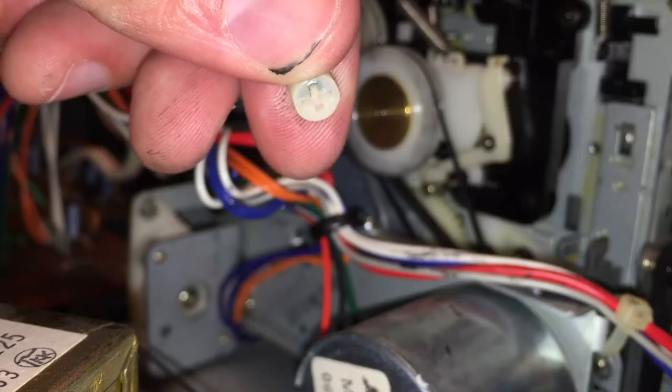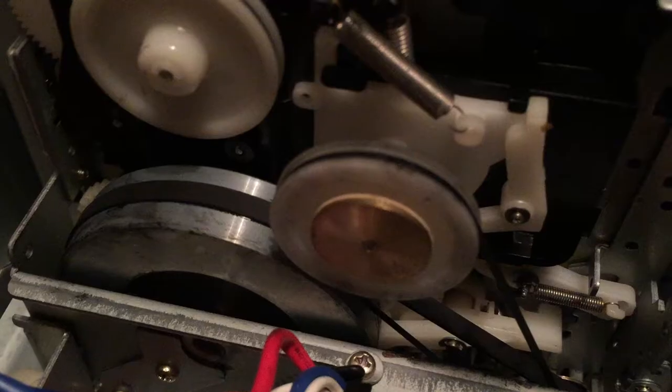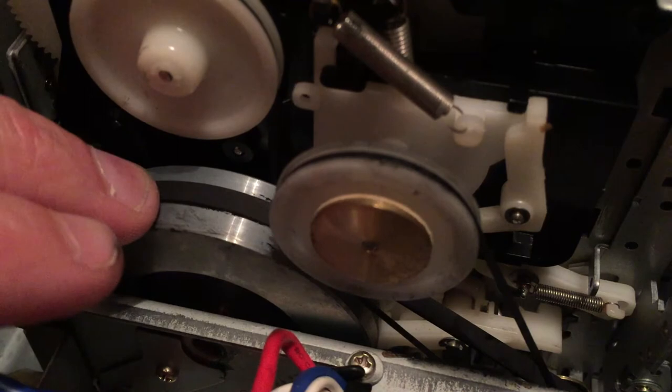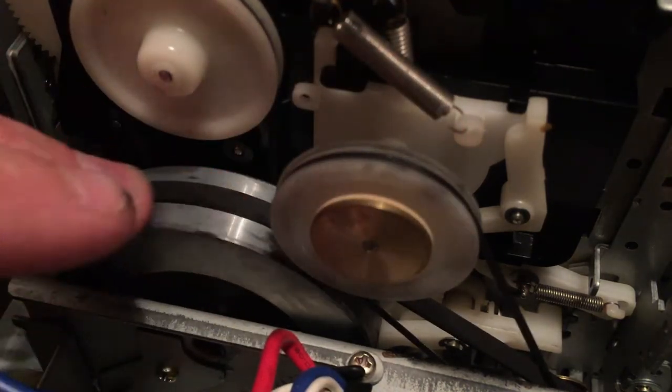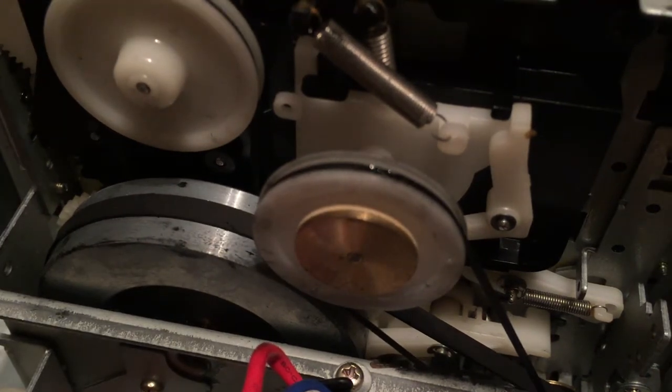Now it's time to put on the larger belt. This is the largest belt that comes with the set. So as you can see down here, there's a spot to take out this small little unscrewable piece. And basically it opens up enough space to where you can slide the belt in. So I slid that in, tightened it here, tightened it also down around the motor. It can be kind of tricky. Basically, I put it around the big wheel first, made sure it was good and straight, and then used a screwdriver to kind of peel it over and around the larger part of the motor wheel.